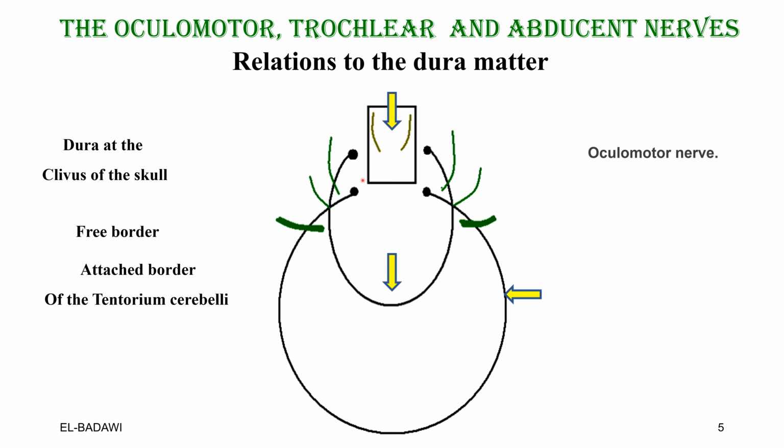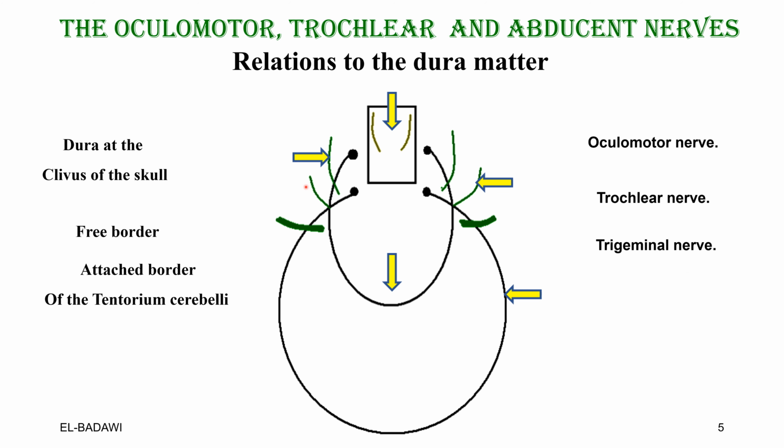So that is the dura and the clivus, that is the free border, and that is the attached border of the tentorium. This is the oculomotor piercing the pia, the arachnoid, and the dura just in front of the point of crossing of the free with the attached border. The trochlear nerve is exactly at the point of crossing between the free and the attached border. Behind them and still below in the posterior cranial fossa, the trigeminal nerve will be behind that point of crossing, while the abducent nerve will be piercing the dura, which lies on the clivus of the skull. That is the relation of the dura mater to the nerves, and we will consider it number two.